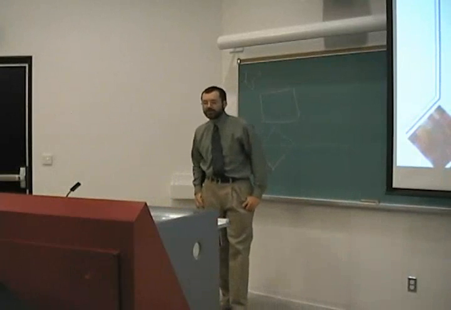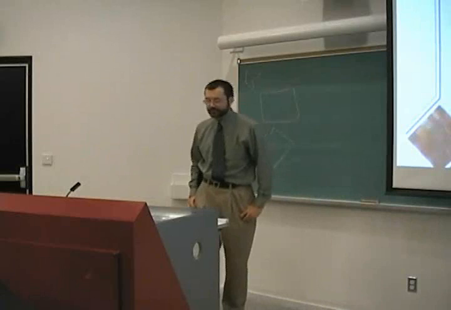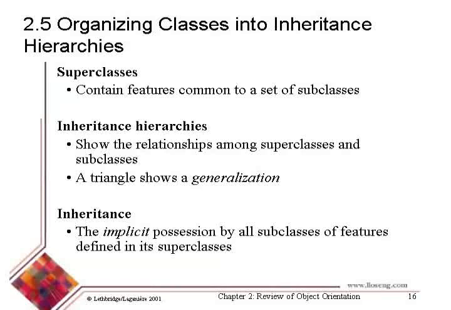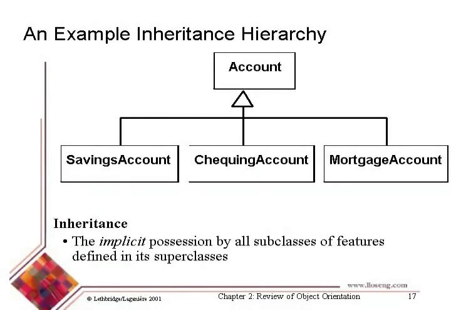Let us then talk a little bit about classes and inheritance hierarchies. First of all, we have a few pieces of terminology. The superclass. A superclass is a class which has subclasses. That's basically it. The superclass contains information that will be inherited, that will be found in all of the subclasses. Now I think we have an example here. So account on slide 17 is a superclass, and it will define everything which is in common among all accounts, including the three subclasses: savings account, checking account, mortgage account.